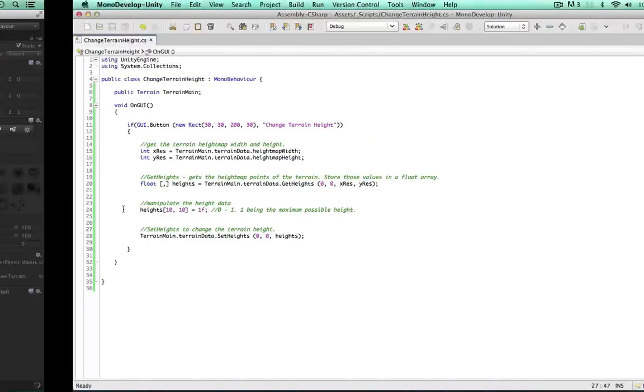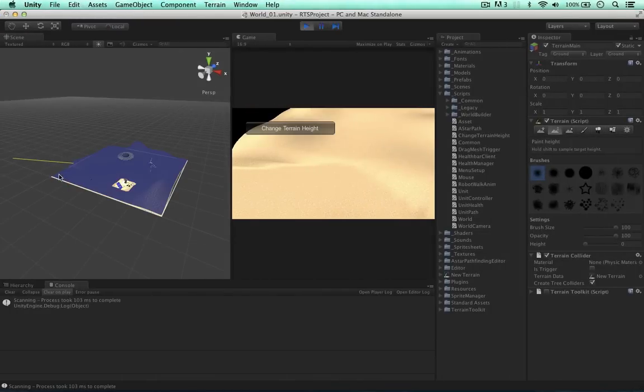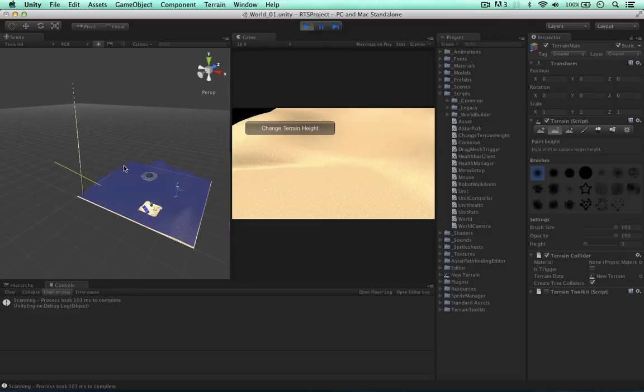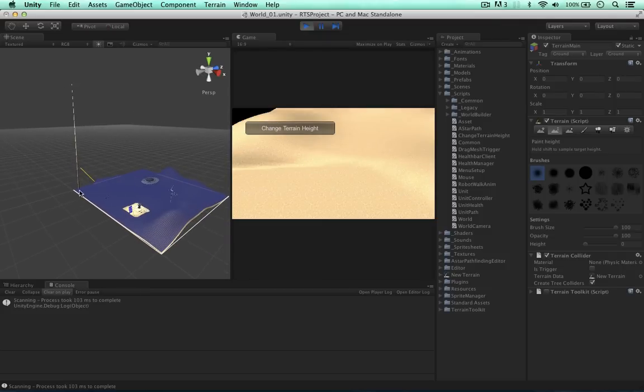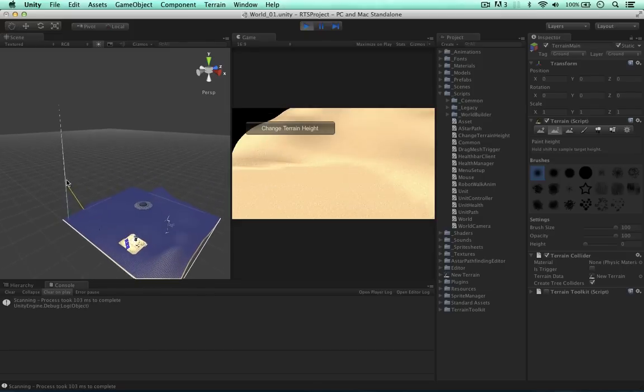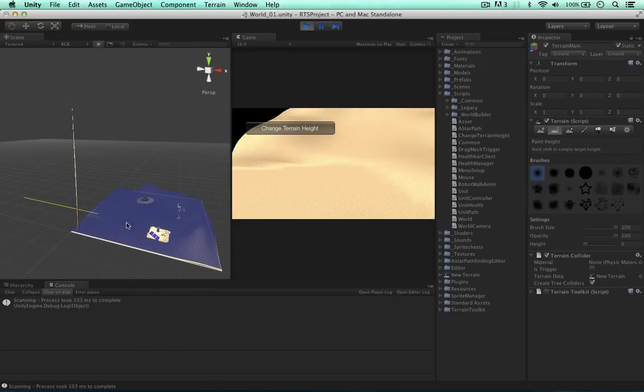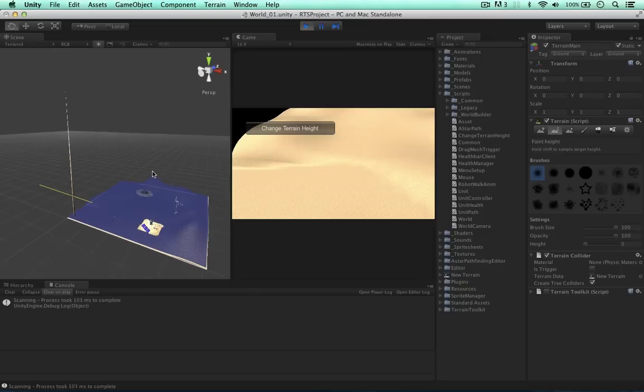So 10, 10, it will be around this area. Changing the terrain height, boom, okay? It looks around 257, the same height as this and this axis. This is just one point. Obviously, if we wanted to flatten out an entire area, we'd have to do some more calculations. But something to keep in mind is that we cannot undo this once we've committed this in the game.